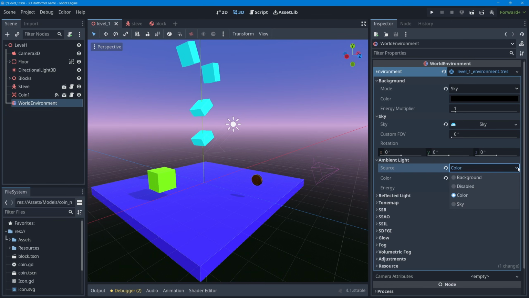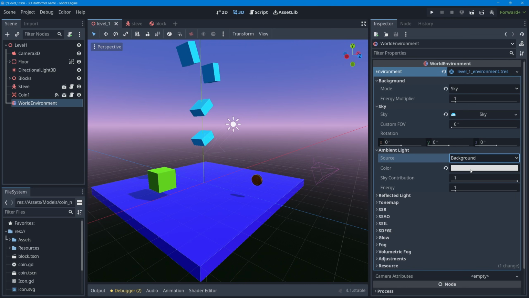However, I think what you should do is actually use the background option. When you use background, which gives you that blue sky light and environment color light projected onto all the objects, you can also combine in a color of ambient light as well, and change the influence of the sky from 100% down to whatever percent you want. So if I have this color set to white and I turn down the sky contribution value, this is a percentage, but in decimal format from 1 to 0.